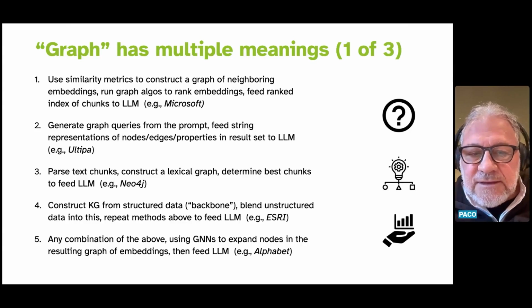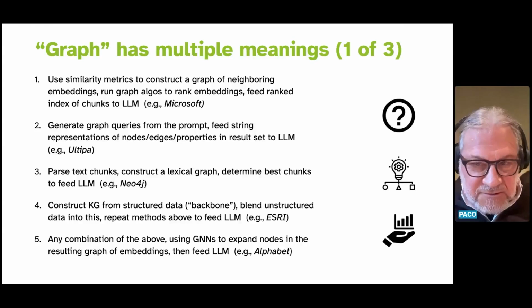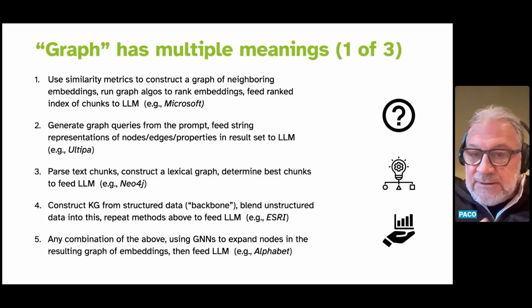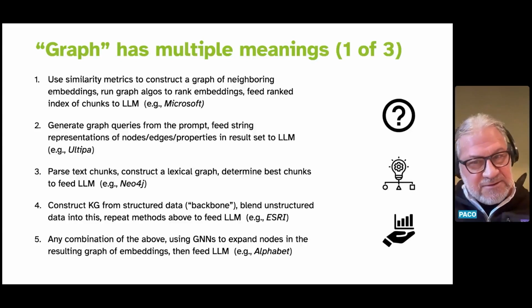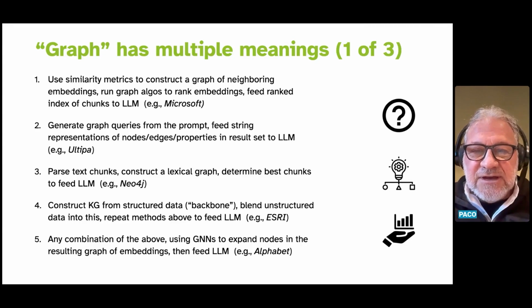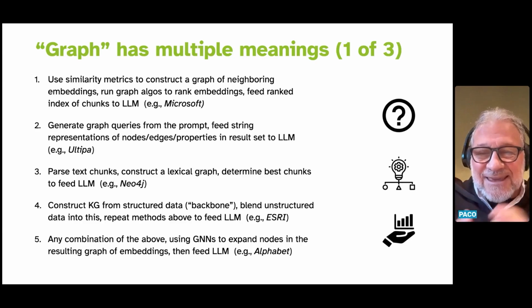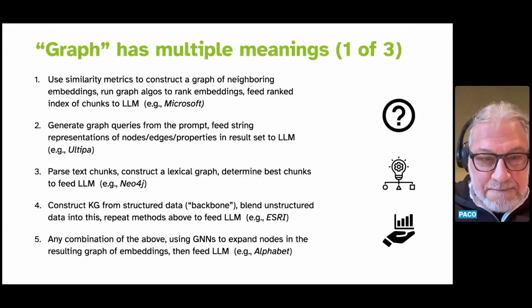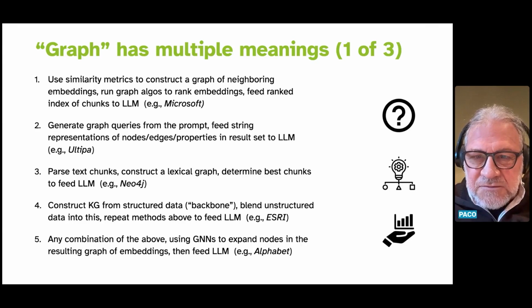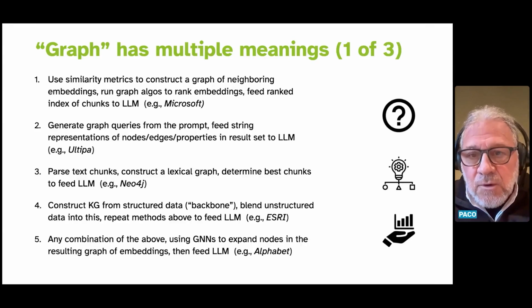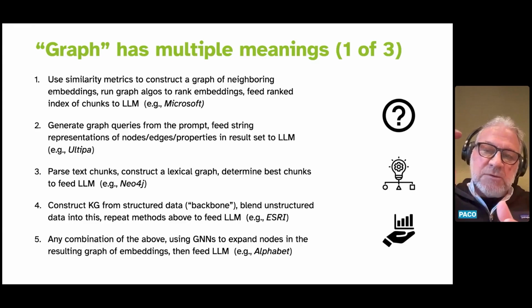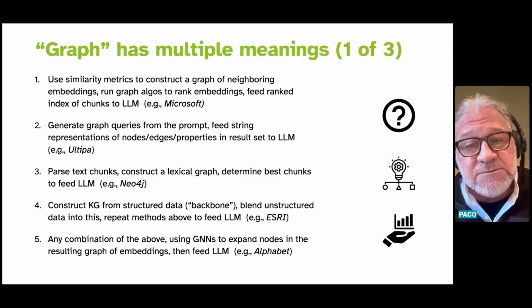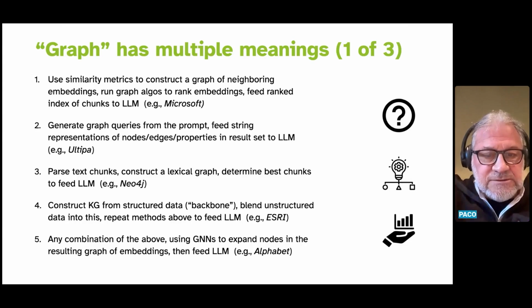And then, you could take any combination of the above, but use graph neural networks to expand out the nodes at any given point. So that's bringing in an entirely different technology, GNNs. They are expensive. They were all the rage from about 2019 to about 2022 until ChatGPT kind of wiped that out. I shouldn't say wiped out, but suddenly everybody changed their research description. But GNNs were really popular. They didn't really show up in industry until a few years later, but then in 2024, LinkedIn and Spotify both published papers about how they have revenue-bearing GNNs in production. So what I want to say is there are a lot of different meanings of the word graph, but you can mix and match them. We haven't seen enough of this built out yet, but there are some examples of being able to mix and match components.